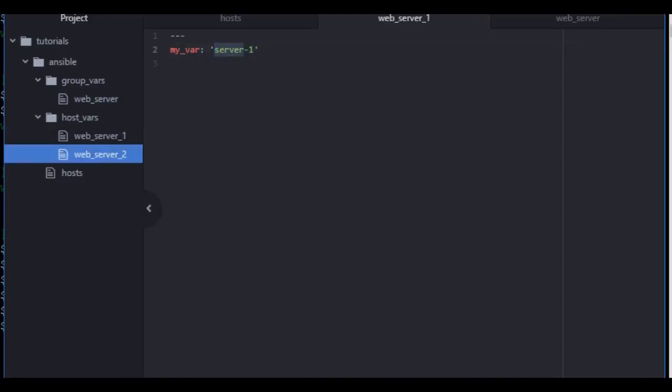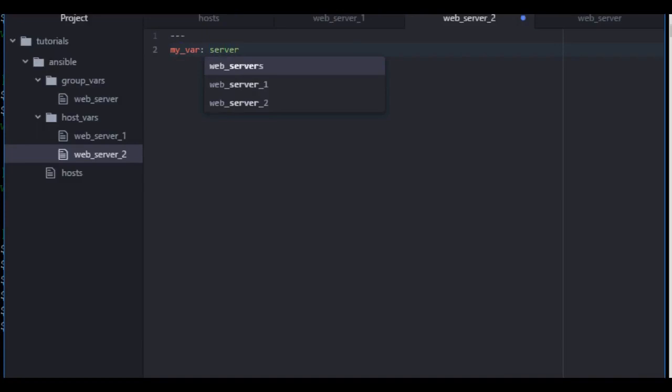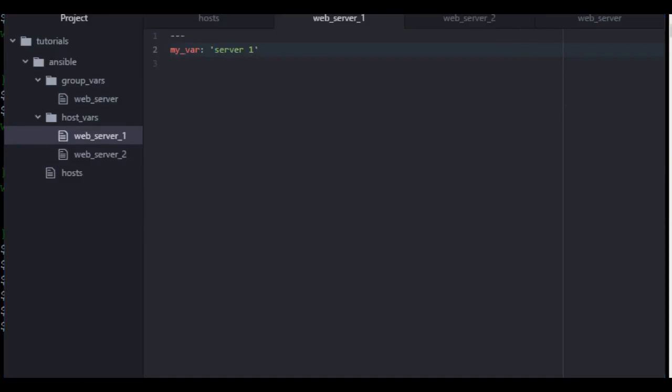We'll do the same thing here. You know what? I don't want the dash. Let me get rid of that. Make sure I put this around quotes. There we go. Go back and clean up the web server 1 file now so that it matches. There we go. All right.